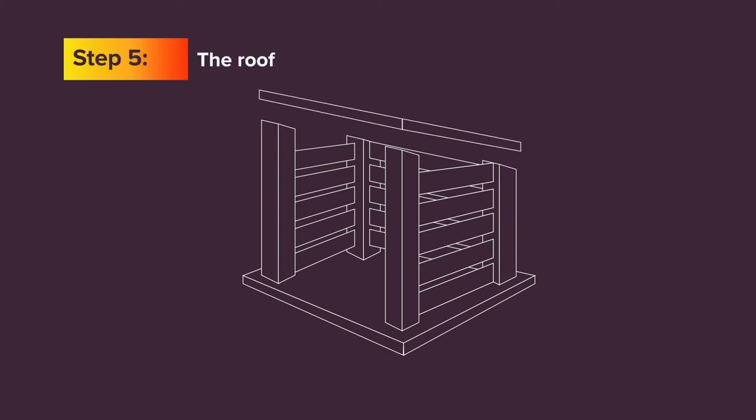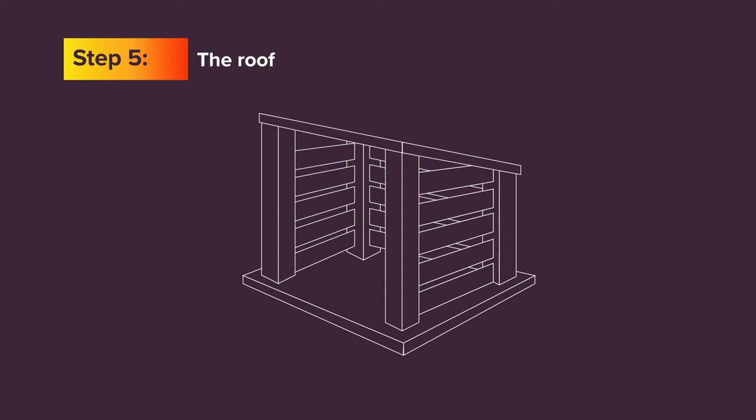Step 5. The roof. The final step is to form the roof using more individual slats. Start by connecting the side posts with 2 vertical slats that follow the slope of the roof. Then, create the top of the roof by nailing longer vertical slats across the top. Finally, cover the roof panels with roof felt and hold it in place with the remaining nails or screws.